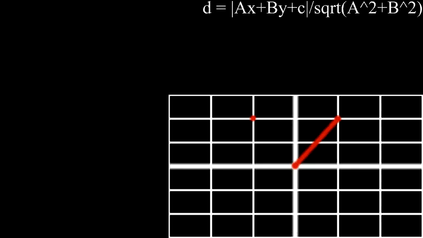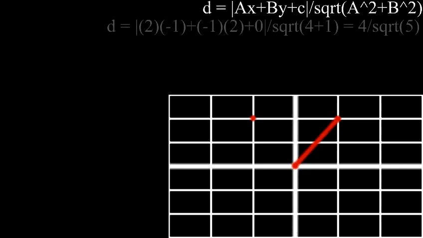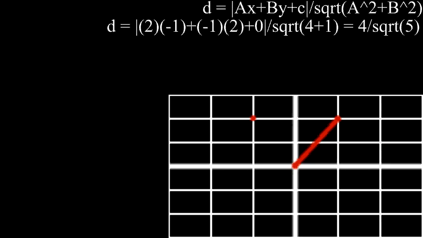Moving right along then, let's go back to our original line. And let's take a point, I don't know, over there somewhere. Now, we have a formula to figure out exactly how far that point is from the line. There it is. Now, as always, substituting in the data will tell you exactly how far this is from the line. There.